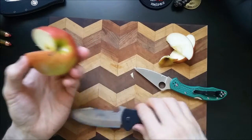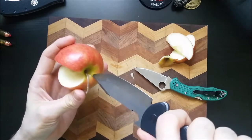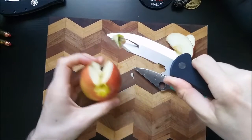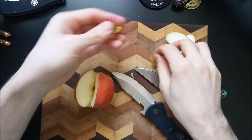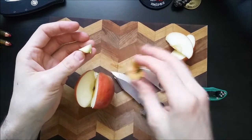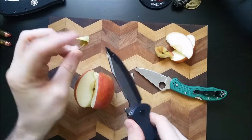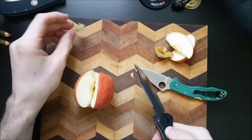What I've found with apples is that if you have something that's a little bit more wedgy, something a little wider, you can drop that tip in there and just pivot. It would be a little easier if this thing wasn't already missing a wedge. But that pretty easily removes the top of an apple, and it would do the same thing with the bottom. Maybe I could have been a little cleaner with that Delica, but you're taking a lot more meat out. The slicier it is, the easier it is to scoop out too much or slice out more than you want. Versus something like this, which isn't super slicey. It is a little bit of a wedge, but because of that, you can just rotate around and take out little divots like this.